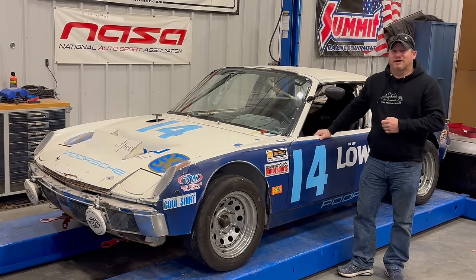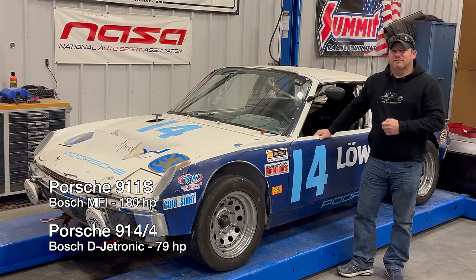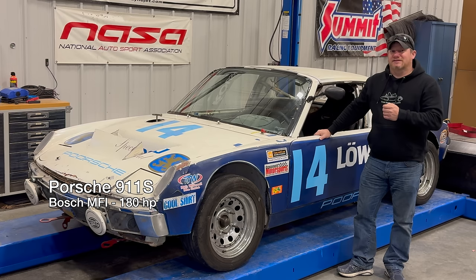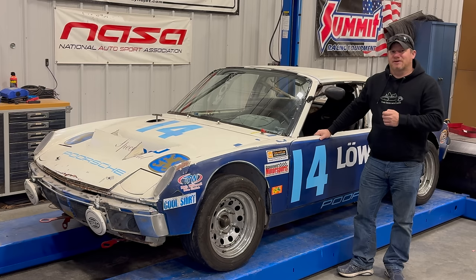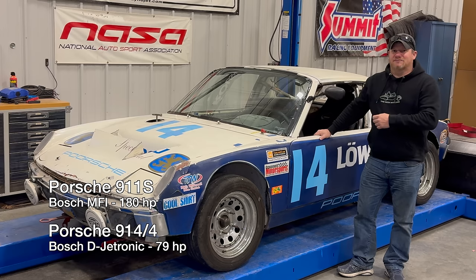So I think this car is ready to put on the dyno and see how it does. I don't remember the exact numbers off the top of my head, so I'll show them on the screen. But I'm hoping that the engine dyno is somewhere in between what the 914 with the fuel injected engine made originally and under what the most powerful 911 that was sold used this same transaxle. I don't want to exceed the horsepower that that 911 made by a very big margin, because that means we are going to be pushing the amount of power going into the transaxle too far. So I'm hoping that the power is going to fall in between the most powerful 911 that used this same transaxle and be above what the 914 made originally.